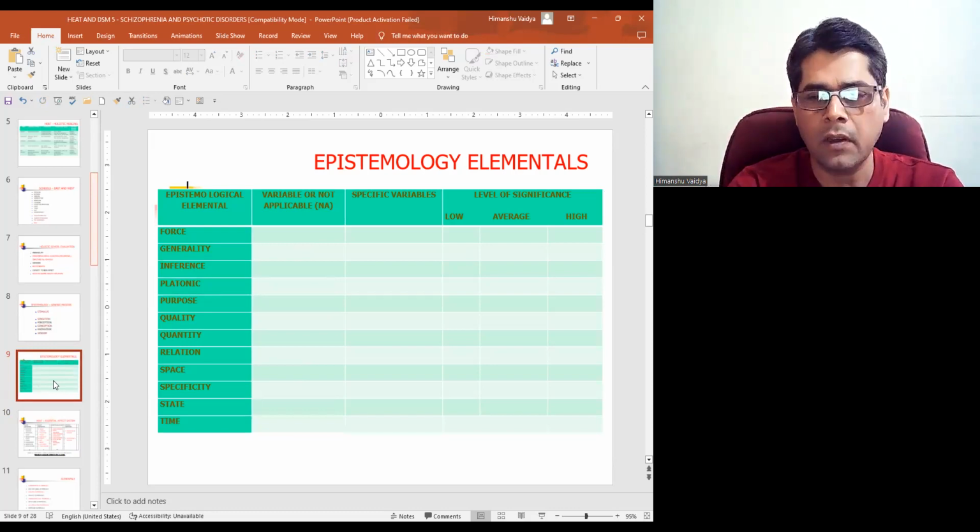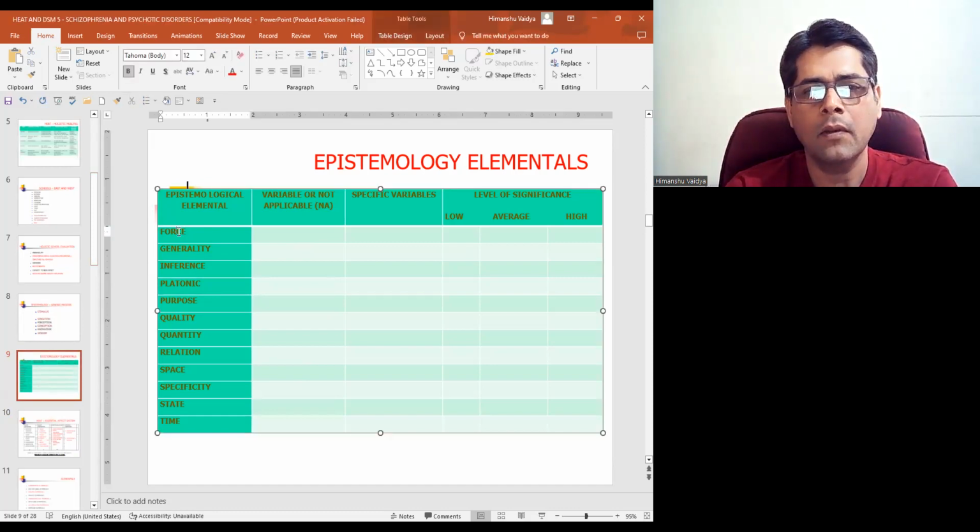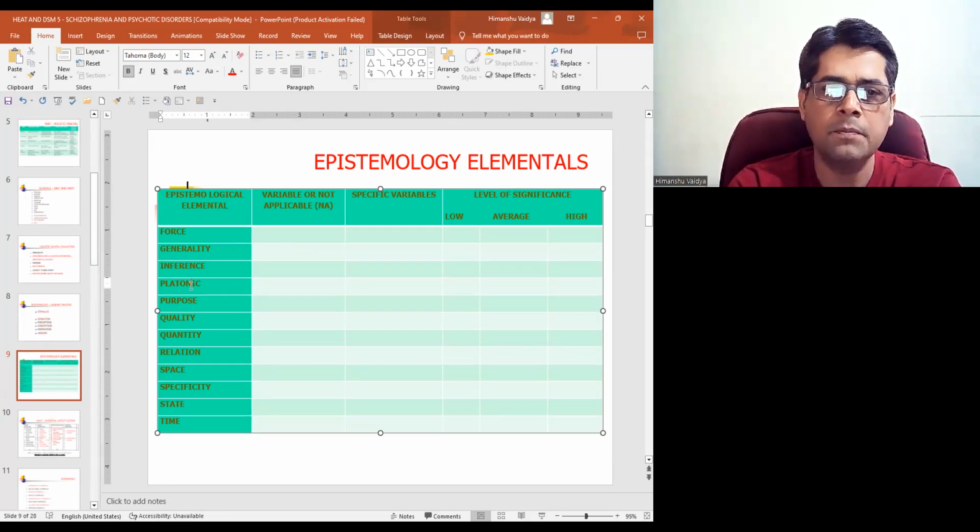So let us say the delusion is involving omnipotent force on the part of the persecutor. This then, the force element then becomes important. If the delusion involves not specific but platonic forms, then that becomes important. There is a movement from specificity to platonicity. If it involves attribution of too much of quantity of something, then this quantity attribution becomes an important element. So certain elements will by and large be true for most delusions. The element of force, the element of quality, element of quantity, the element of time. This will be by and large useful in most delusions.